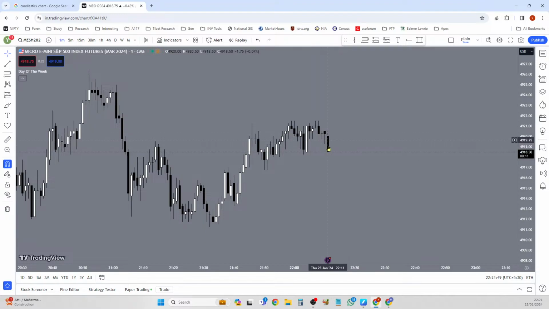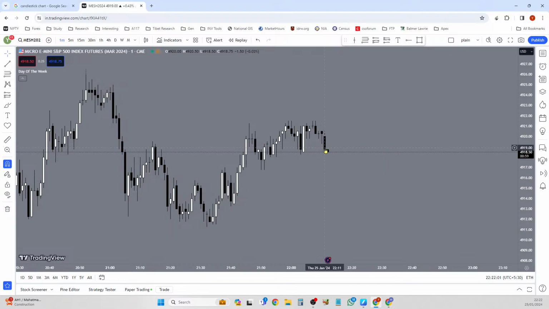Like the one over here, this candle closed and then the next one opened. So now we are waiting for the close. So how long is it going to take to close? This is the ticker. So 6 seconds, 5 seconds, 4 seconds, 3 seconds, 2 seconds, one and zero. So now the color is finalized as black. Why? Because at the closing, the price was lower than where it opened.